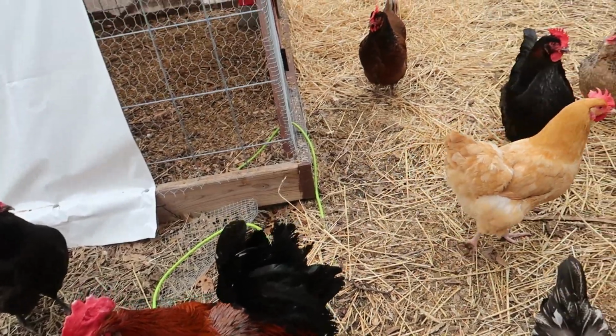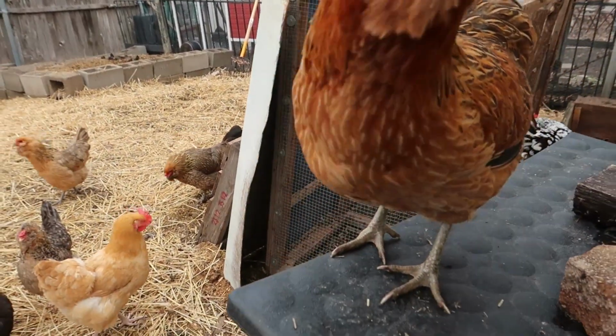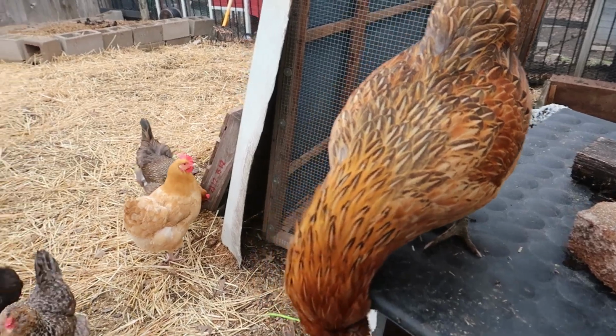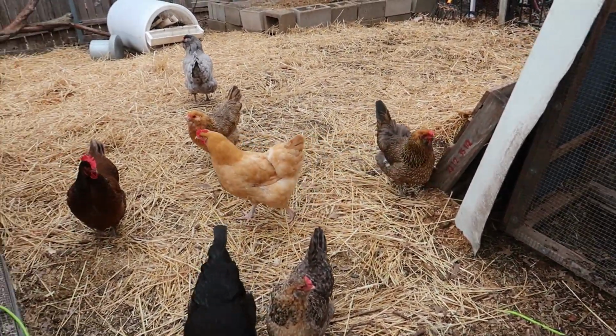And I always have my incubator, which is a lot of fun too, but come on. I know you're not gonna go broody. Easter eggers are not known for going broody, for sure. Come on, Buttercup. I need you.